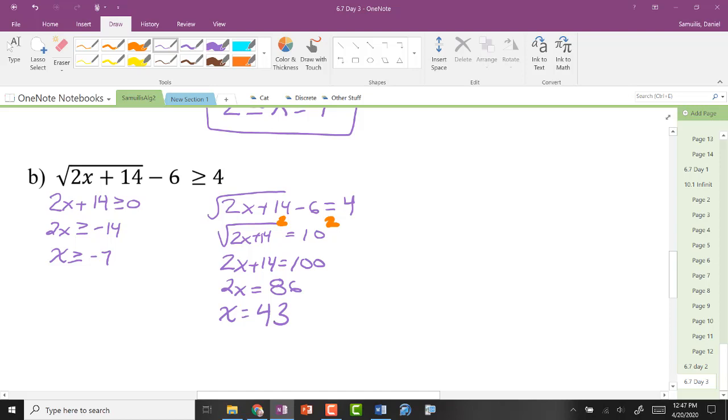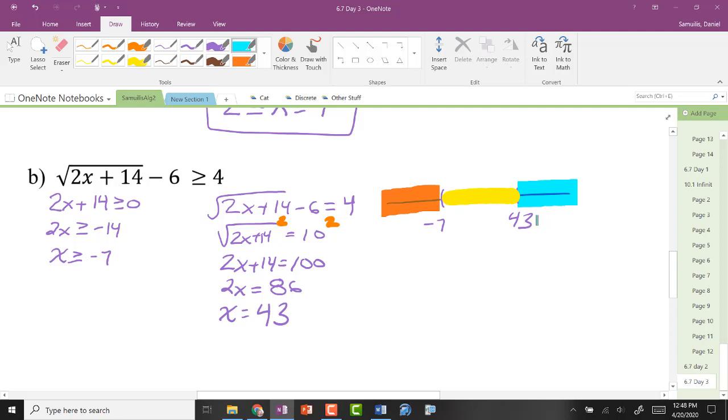All right, so I know that on my number line now, I need numbers to check that fall within these 3 places. So once again, I know I need numbers that are greater than or equal to -7. Okay, so I do know that. But I need to check, do the numbers that I want fall between -7 and 43, or do they maybe fall past the 43 in this area?